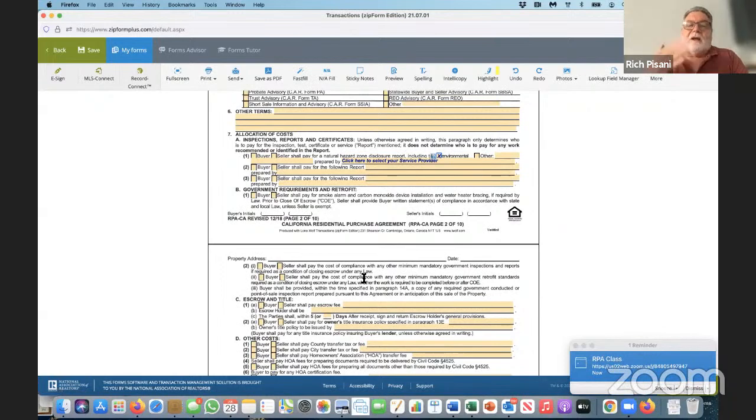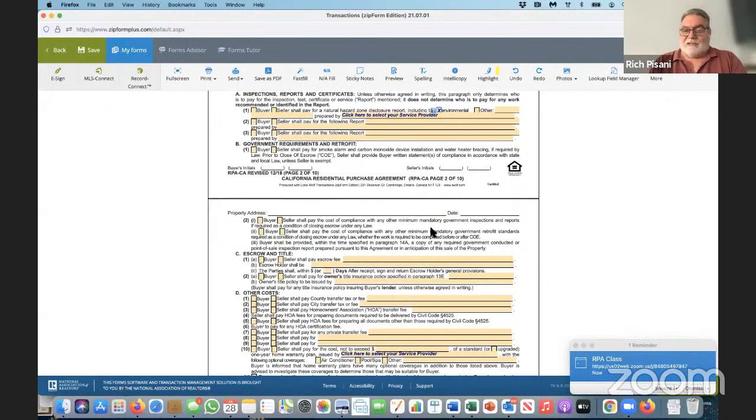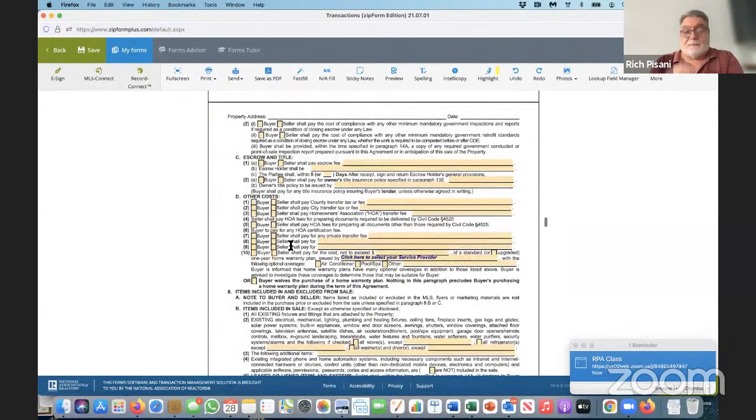Okay. So also we were talking about 9A. Those are governmental inspections and reports. Pasadena used to have an inspection before close of escrow, and they've made that process a little easier. In Long Beach, there is a garage ordinance that is about a specific area. Just be aware of what's around your specific area. So normally we ask the seller to pay for all of these requirements.